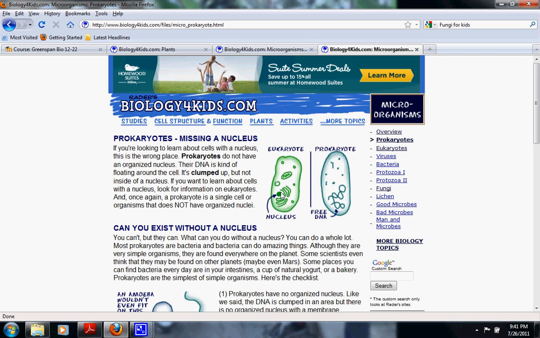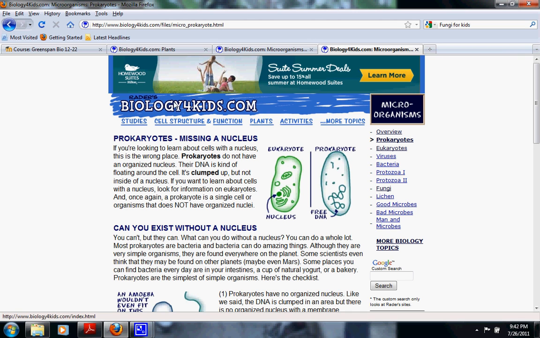So the prokaryotes include eubacteria and archaebacteria, and the eukaryotic domain, the ones that have a nucleus inside of their cells, there's 4 kingdoms in that domain. And one of them is called protists, and we've talked about those a little bit. And then there's plants, fungi, and animals. And so we're going to be talking about the plants, the fungi, and the animals today.